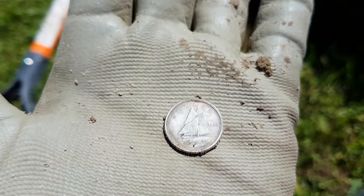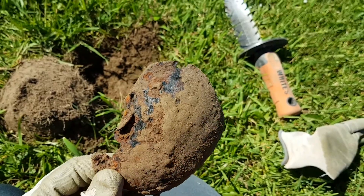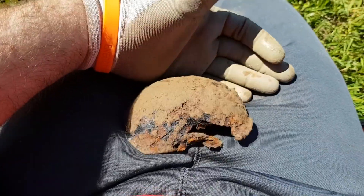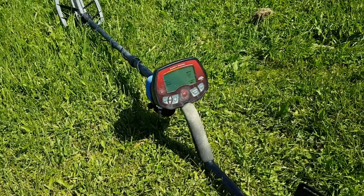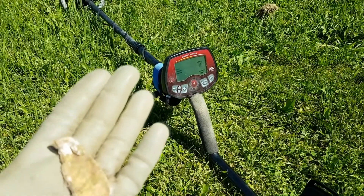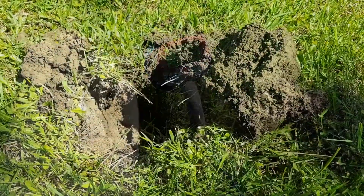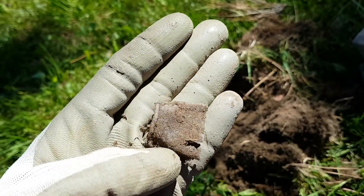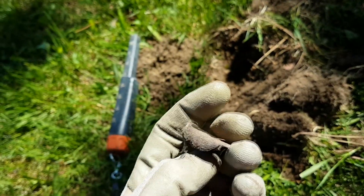Finally guys, a coin — a long time coming. It's a dime and it's a 1985, so no silver there. What the heck is that — could be a buckle, maybe medieval. The strap's worn off, that's what it was. The Bounty Hunter said five cents but that is not five cents. Should be a penny in here — it was a solid 66 signal — and there it is: the cap off of a shotgun shell. It looks really old but it's hard to tell.